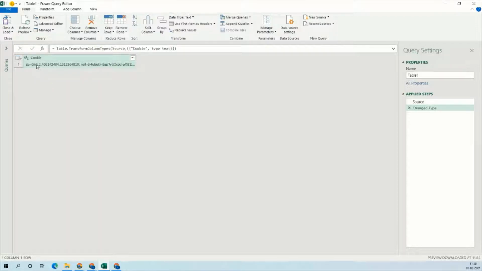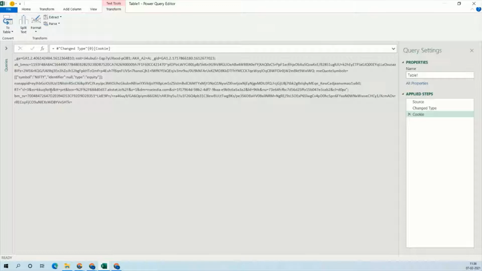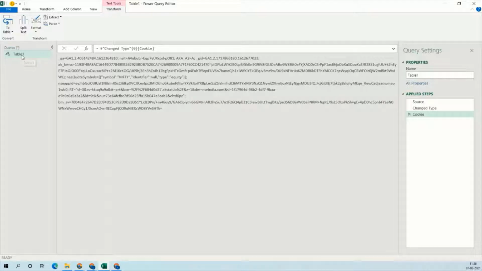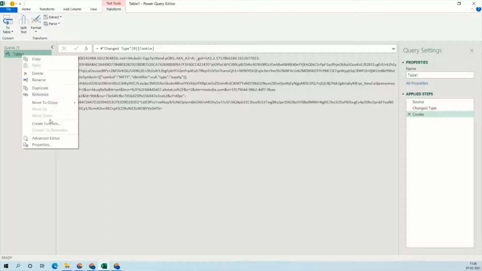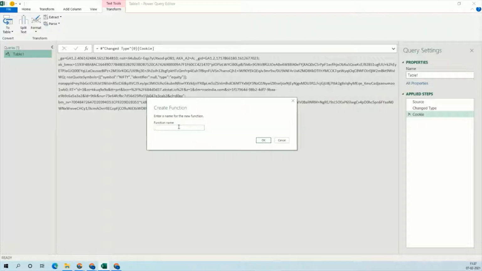What you have to do is click on the second entry here, the cookie value, right click and then say drill down. Once you drill down, you can only see the cookie content. So this is what we wanted. Then we want to convert that into a function. So right click and then say create function, and then say create, and then give a name.